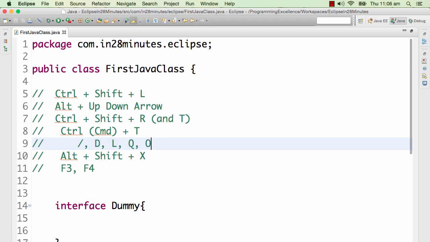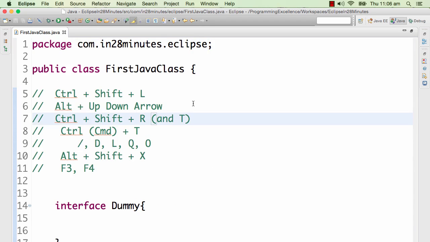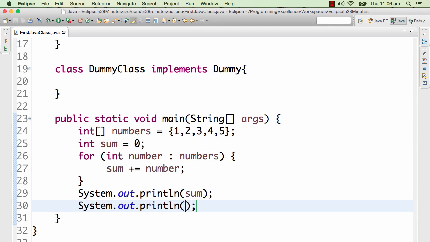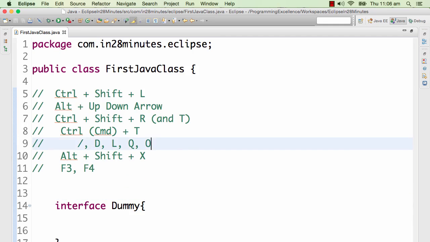So even if I have traversed through multiple methods, it would actually take me back to the last edit. So that's Ctrl Q. Ctrl Q takes you to the last edit. The unique thing about Ctrl Q is even in Mac, it's Ctrl Q. It's not Command Q in Mac. If you press Command Q in Mac, it would close the entire thing and Eclipse would be closed down. So be careful in avoiding that. In Eclipse, it's Ctrl Q, and in Mac it's Ctrl Q, and the same in Windows, Ctrl Q as well.